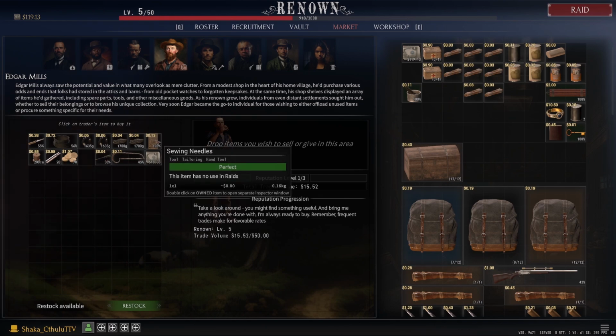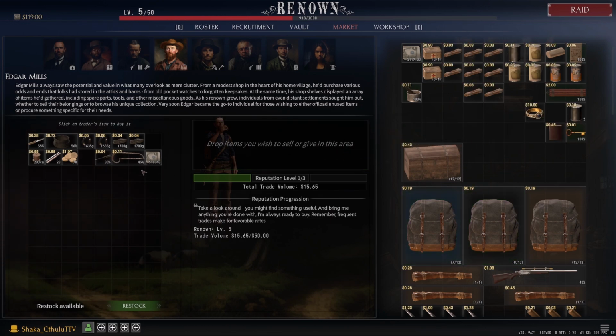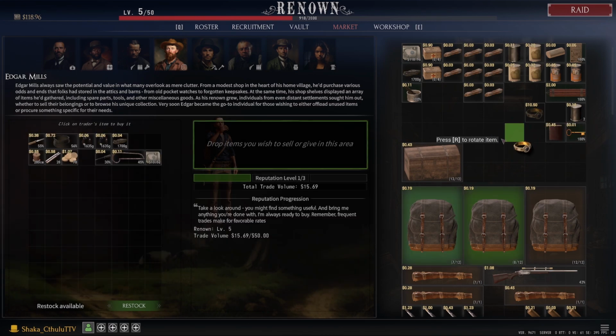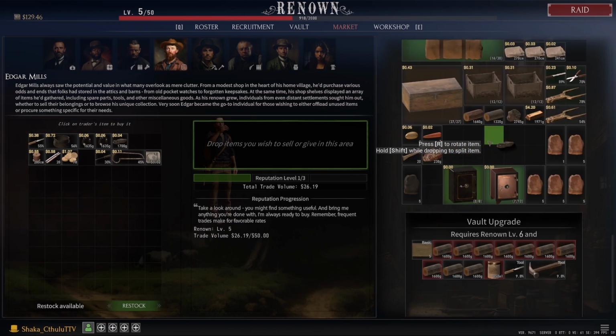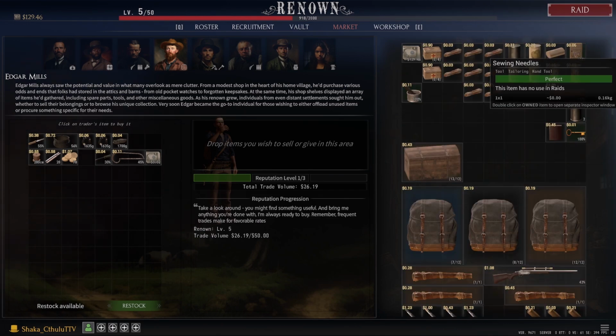Now some of the best traders to level up reputation are going to be the ones with the quests, as well as the general trader Edgar Mills. He will buy almost anything from you, especially the high value items. The trick is to sell those things to him when he has full money, so whenever you hit that restock button or you've bought a bunch of stuff from him and he's flush with cash, get all that money back by selling him the high value items that you find in raid.